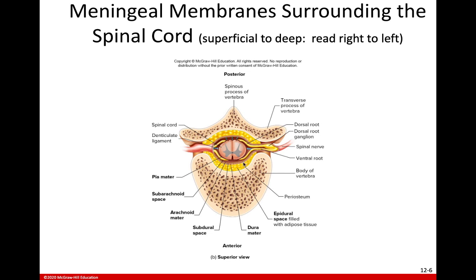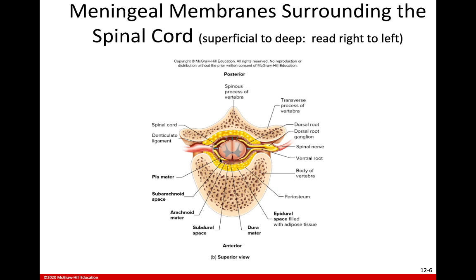Then this little line is the dura mater. Then we have the subdural space right in here. You can see that little black line. Okay. And then the second little pink line here is the arachnoid mater. So you can see that subdural space, that little black line, is very small. Then you have the arachnoid mater. Then you have the subarachnoid space, which is a little bit bigger. You can see it here.